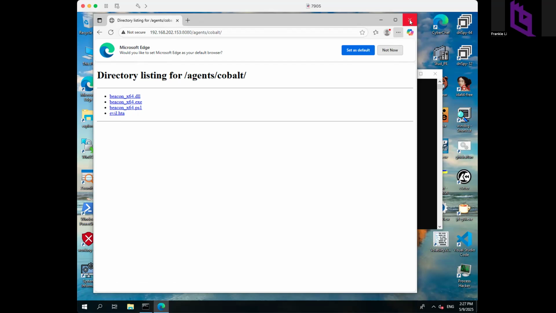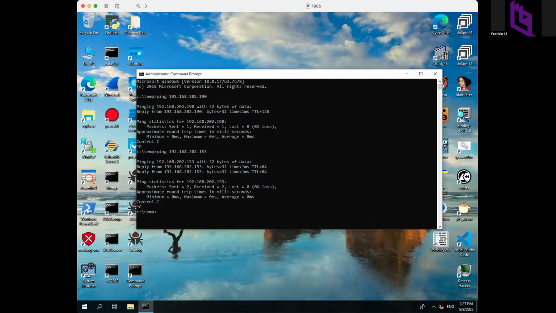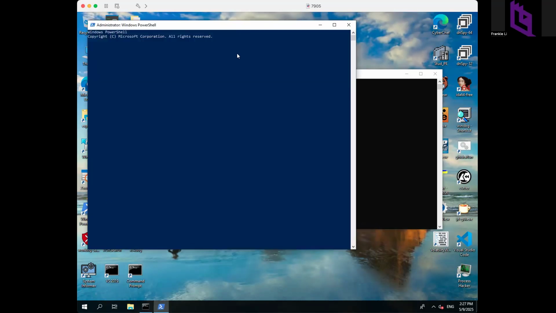So let me kickstart a PowerShell. In PowerShell, there is one powerful function called IEX, which is Invoke-Expression. Whenever you see IEX, beware. It's never good news in a PowerShell script when a normal user is using it.